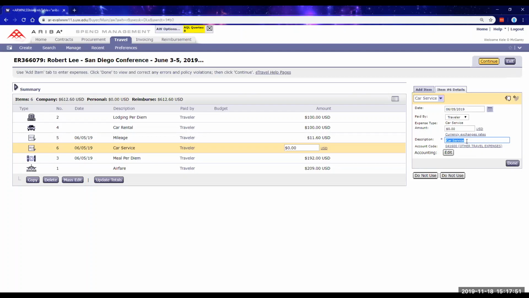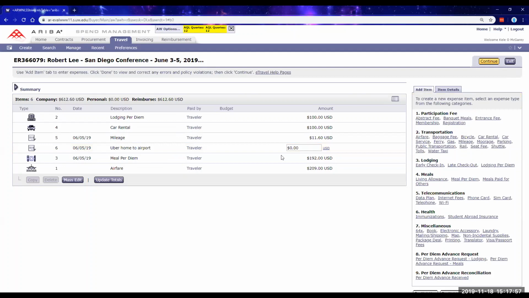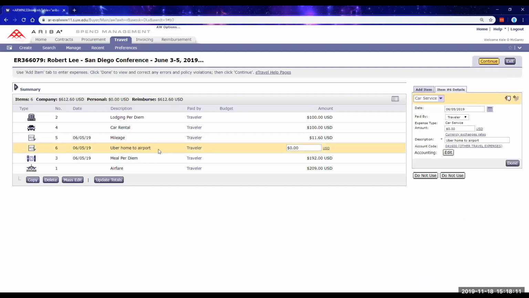You can take this away as a useful tip. What I see people do is write something like Uber home to airport. Then when reviewers take a look at it, it says Uber home to airport, which may be easier to understand than just car service on June 5th. That's the use of the description box in general. As a reviewer or compliance approver, this is the main screen you see when you're navigating. So when someone puts that, it's a little more clear what that car service was specifically. If you feel like using that, you can, or it will stay as car service by default.